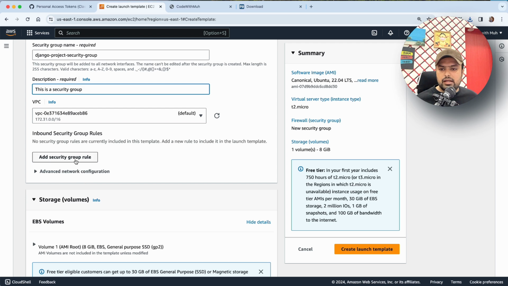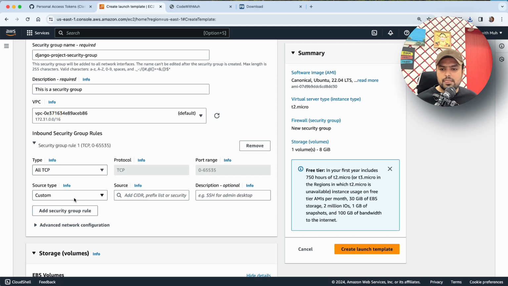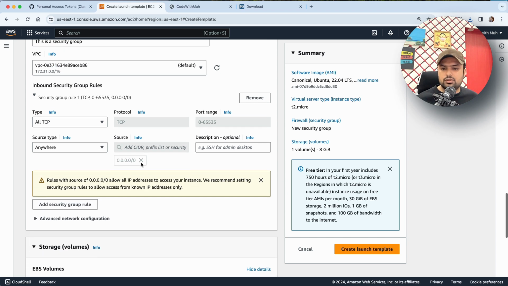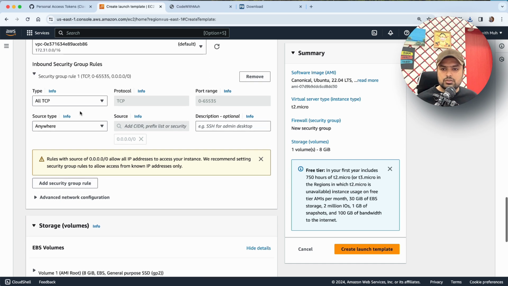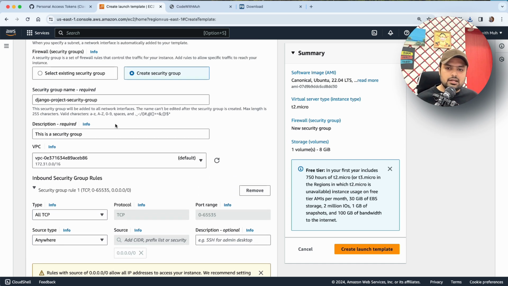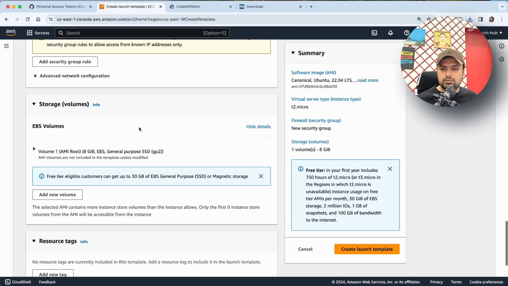We have to add a security group rule, and I will choose all TCP, and anywhere, so it will be easy to go through this tutorial. It will allow the traffic from HTTPS to that instance. So this is the template we are going to create.